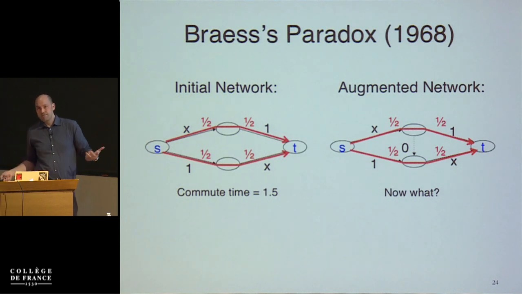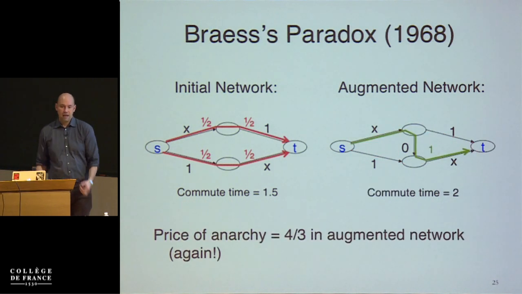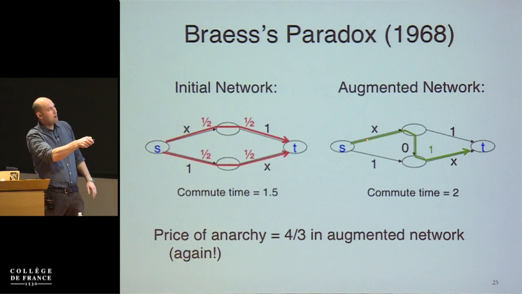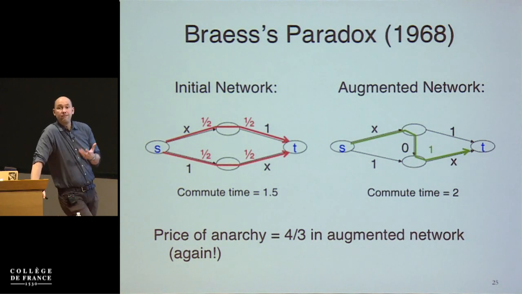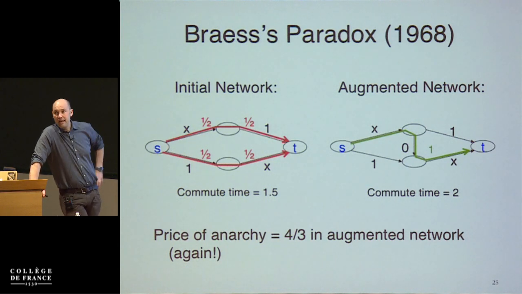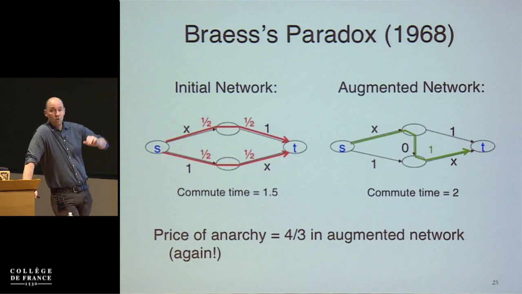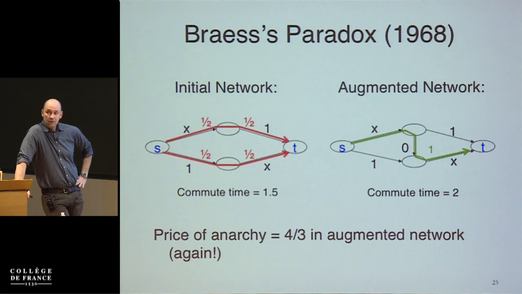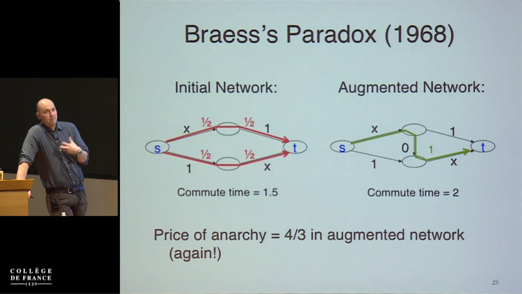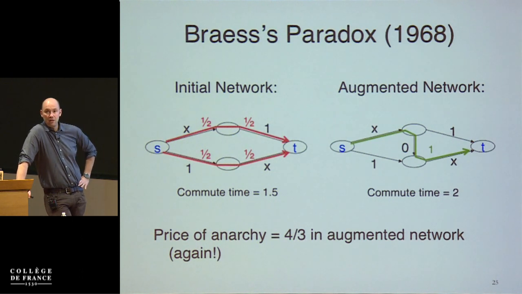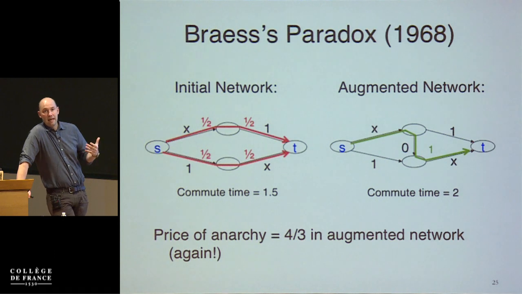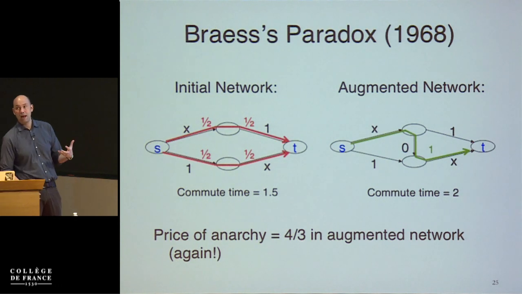So at equilibrium, everybody makes use of the teleporter, and in their haste of doing so, the upper left and lower right edges wind up being fully congested. So they now each take an hour of travel time, and the commute time of the traffic has actually gone up from 90 minutes to 120. So this is the paradox. If you have full control over a network, making the network better can only make the outcome better, can only make the traffic routing better. But if routes are chosen by self-interested agents, self-interested drivers, network improvements can actually lead to worse outcomes for everybody.